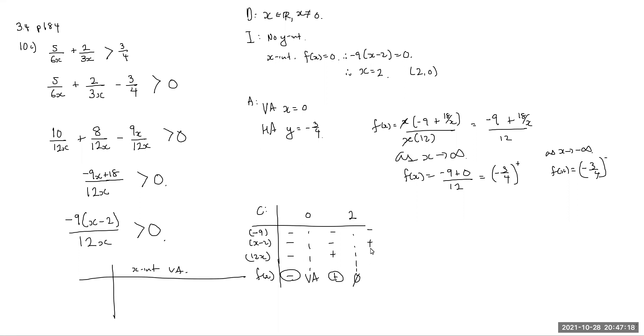That's a zero. And then a negative, positive, positive. That's going to be a negative. So the only time this function right here, this rational function, is going to be greater than 0 is this interval. Therefore, 5 over 6x plus 2 over 3x is greater than 3 over 4 when x belongs to the interval from 0 to 2, not including 0 and not including 2. There it is.